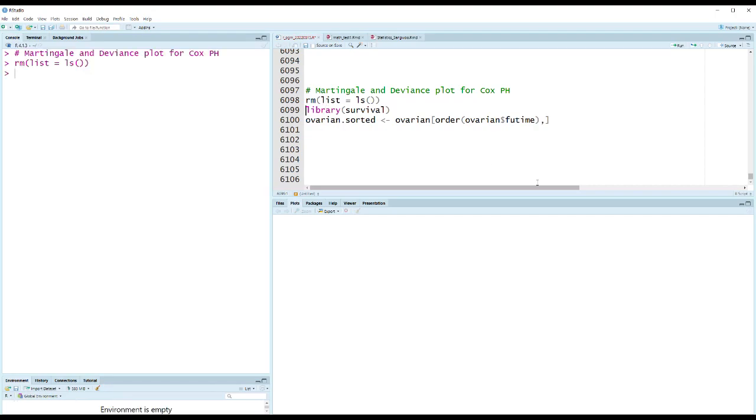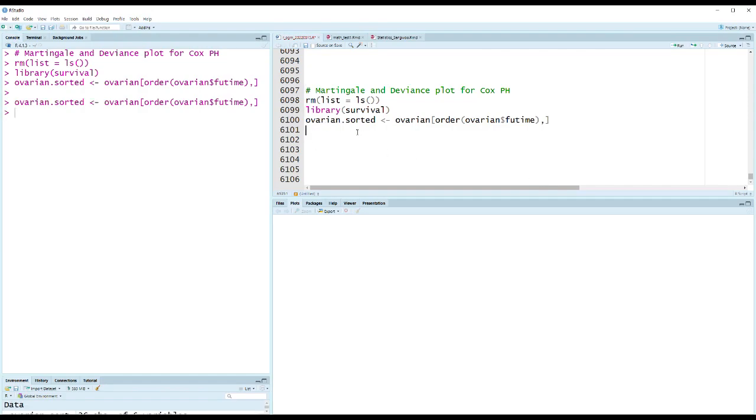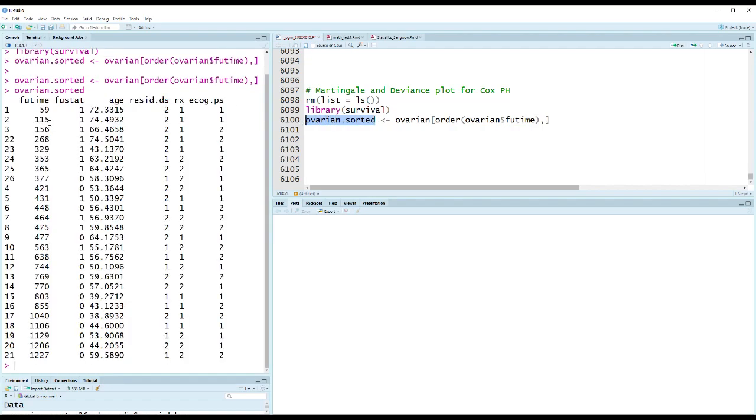And let's activate the survival library, and let's use the ovarian sorted data, right? So the ovarian sorted data looks like this, and FU time has been sorted from the smallest to the largest FU time. Right. We are interested in linearity.